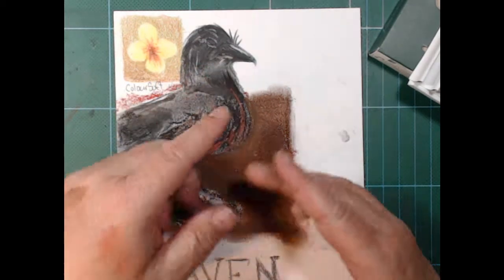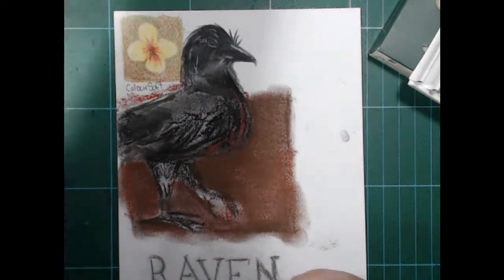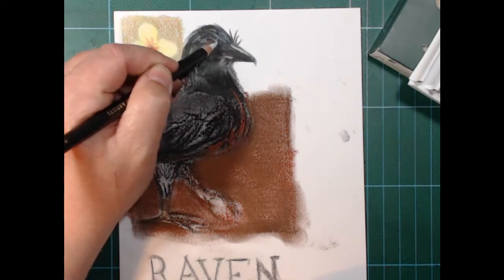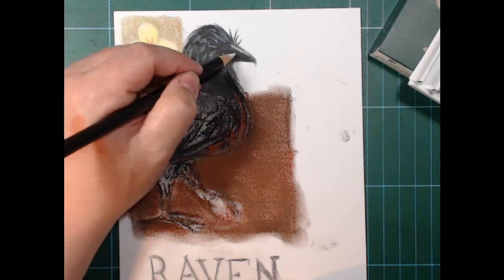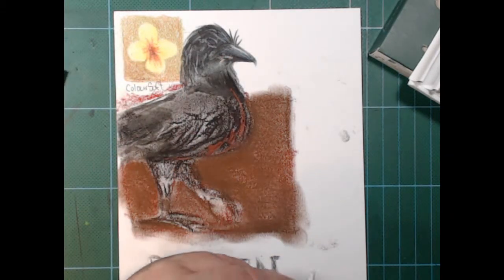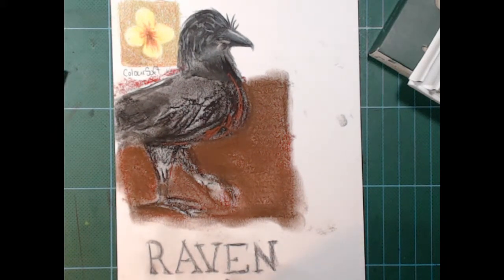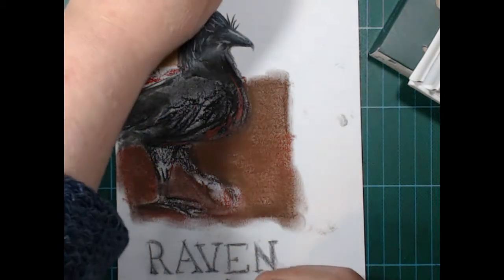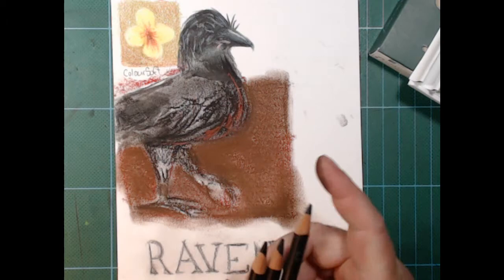Or you could probably work up a color pencil drawing on here. Actually, the white goes on that, and the black I blended out quite nicely. So yeah, thumbs up from me. If you want something to draw on that is quite decent, the price is, I'd say, intermediate for drawing paper. It's not the least expensive, but it's also not the most expensive drawing paper I've had.